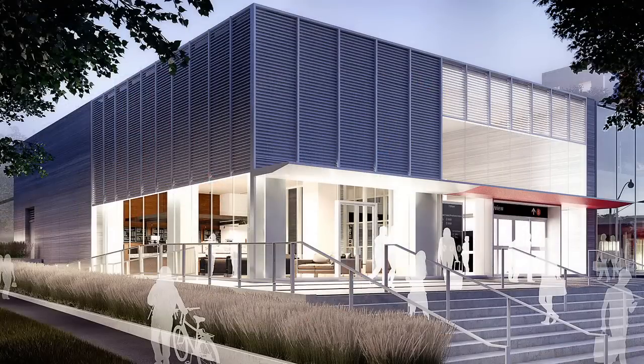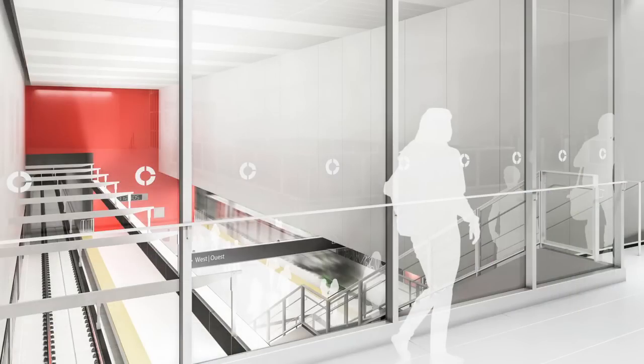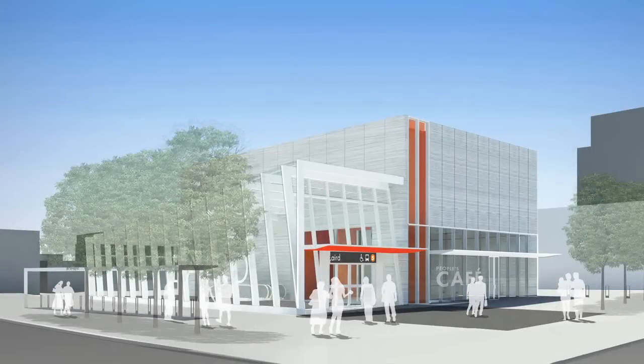This station protects for a future development directly above the main entrance, which is why the form here is a bit different. We have preserved full flexibility in the design for the city to make whatever planning decisions they feel appropriate regarding future development. Again, notice the double height volume view from the concourse. The second sloped glass box, with the technical box again artfully integrating the traction power substation into the station.